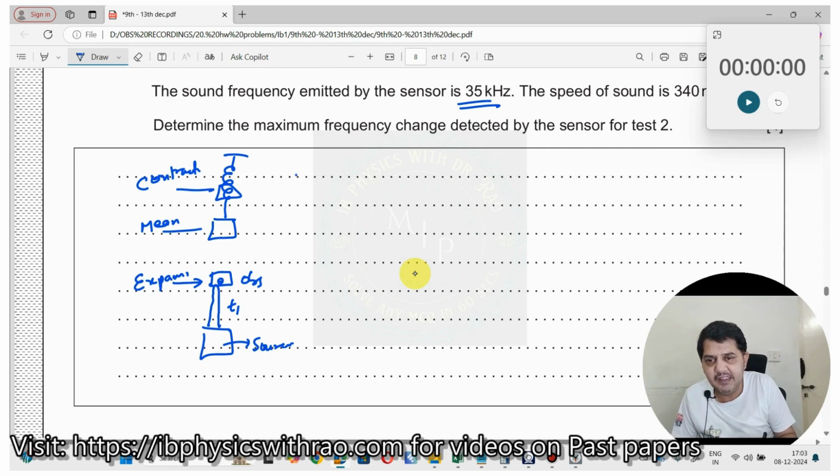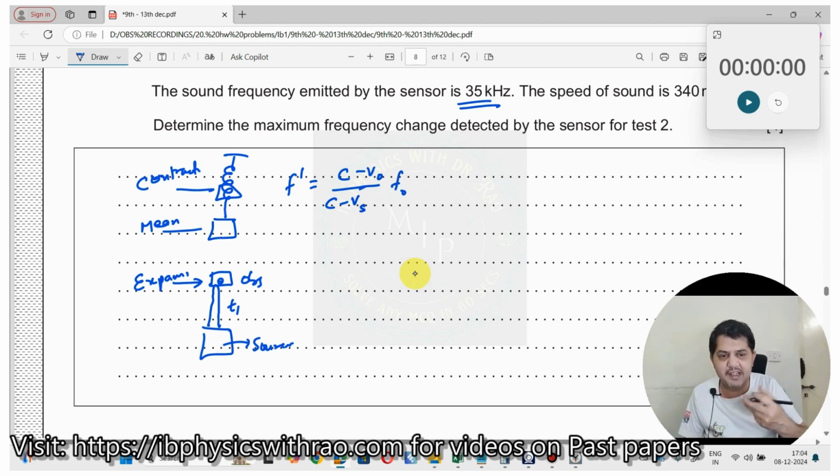The frequency that the observer hears, because he is moving towards the source, is given by f dash is equal to c divided by c minus vs. I can write it like this: f dash equals (c minus v naught) divided by (c minus vs) into f naught. Now let me assume that the observer is stationary and the source is moving towards it, relative, right? I can take it anyway. So if the observer is stationary, because it is easier to understand, I can write f dash is equal to, I'll put v naught as 0, divided by c minus vs. Now what do I do at vs? vs is positive as it moves towards it.